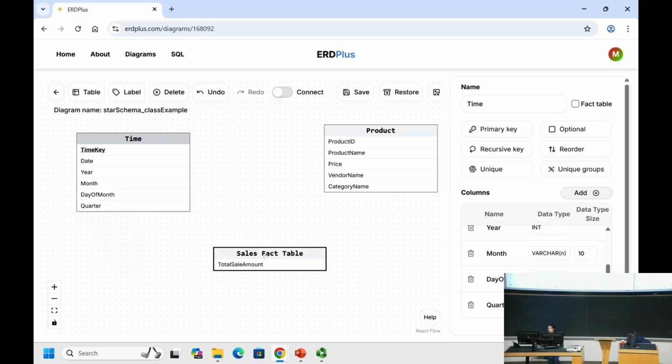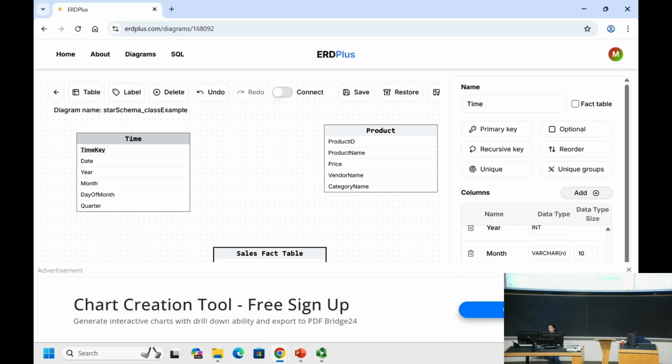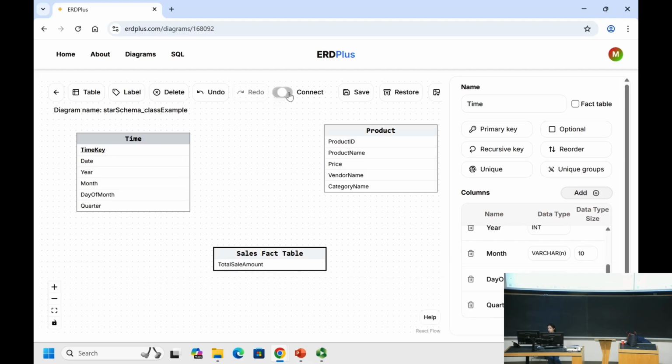So now if you connect your dimension to your fact table, and how do you do that? You have to first enable the connect here. So you have to check this, and then you do like this, right? So now the time key is added here. Similarly for the product table, if you try to add it now like this, we cannot connect these two because you have not added your key yet. And if this doesn't have a primary key, you cannot connect two tables, right? Because you need a foreign key. You need a common attribute.